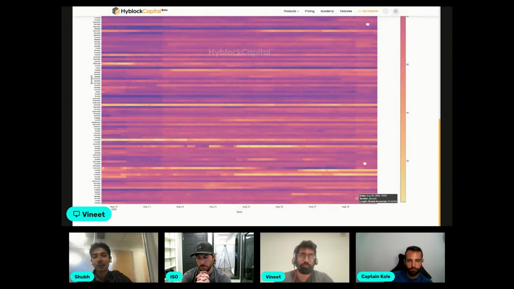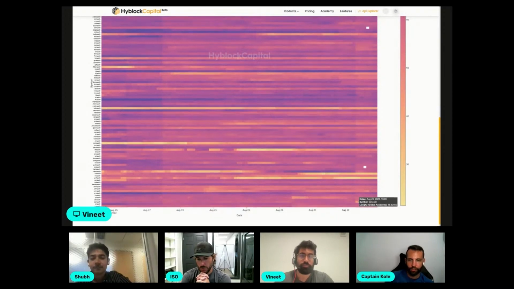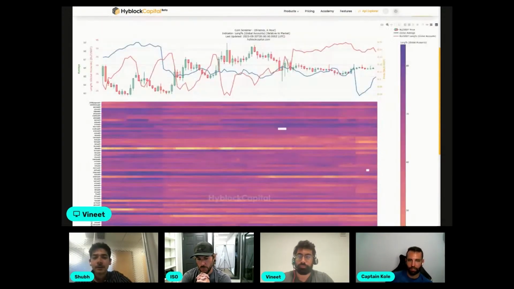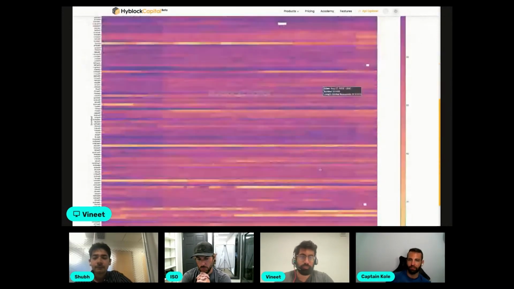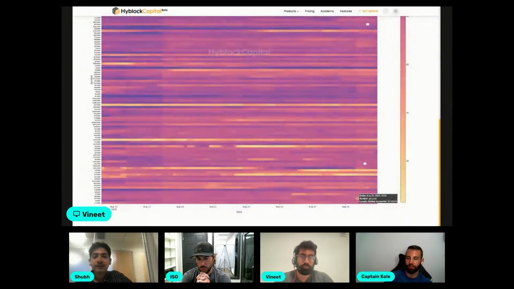But this is what I use a coin screener for when I'm using it in real time, to identify this more recent short-term trend. So to clarify for people watching, the fact that it dropped off so quickly from 65 to 45% indicates a shift from that 50%. Exactly. That it was heavily long, and now it's being heavily shorted.